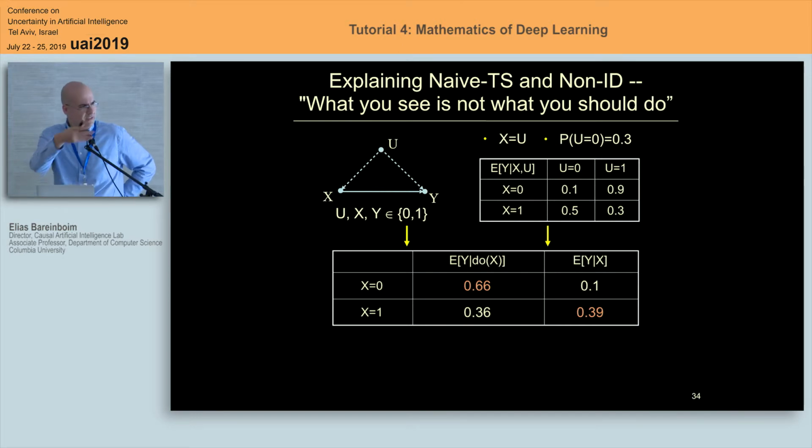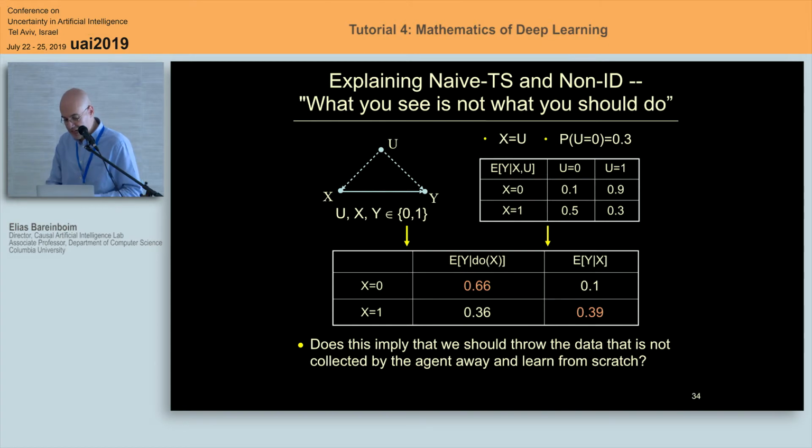I'll not go over the numbers. I'll make these slides available to Vibhav. But we can see the numbers here. This is the true SCM, the parameterization of what could be the simulator of this system, the simplest possible causal model, with the decision X, the outcome Y, and one hidden variable U that is affecting both X and Y. Then you have the correct parameterization of the system, the P of U and the functions. And this is the behavior that we got in the simulator: in Y given X, X1 is larger than X0, in the second column, or the third here, and in Y given do X0 is larger than do X1.